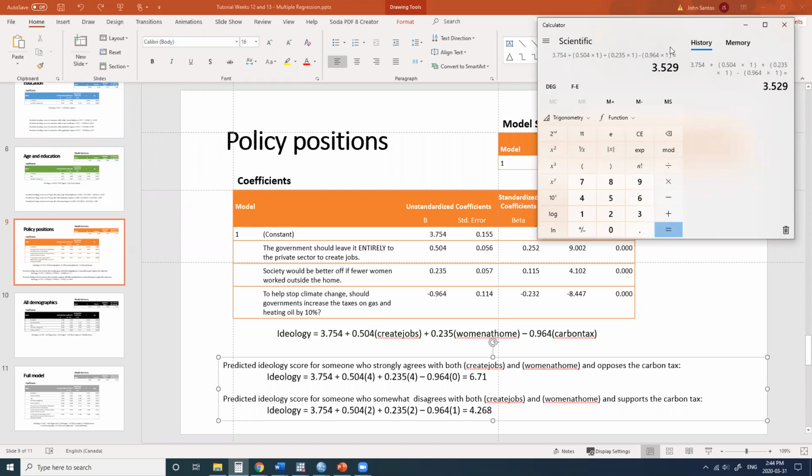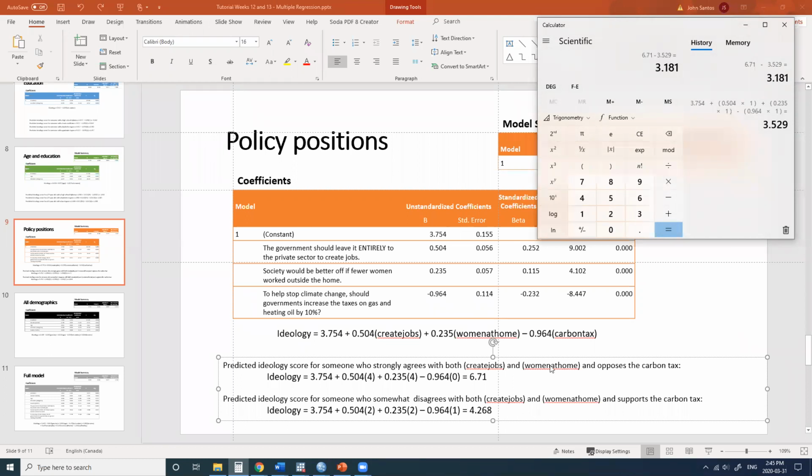And so interesting, right? If we go by these political orientations, looking at the most right-wing and the most left-wing person, we can calculate a meaningful difference here, right? So the most left-wing person, hypothetically, using this model would be about a 3.529. The most right-wing person would be 6.71. So we can do 6.71 minus 3.529, right? So there's this maximum gap on average of 3.181 between the most left-wing person on these three questions and the most right-wing person on these three questions.